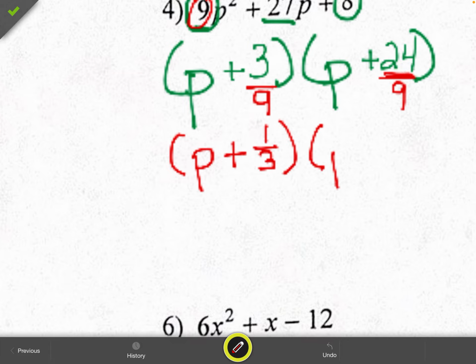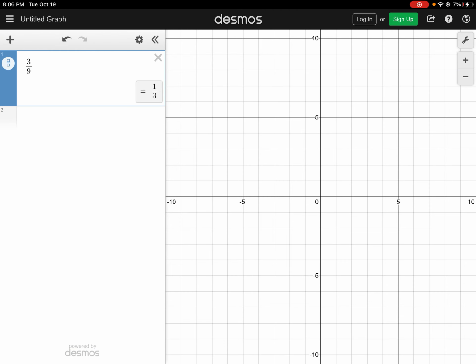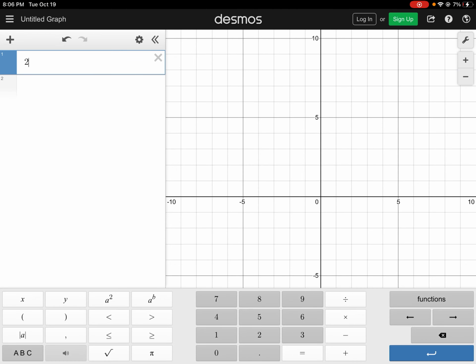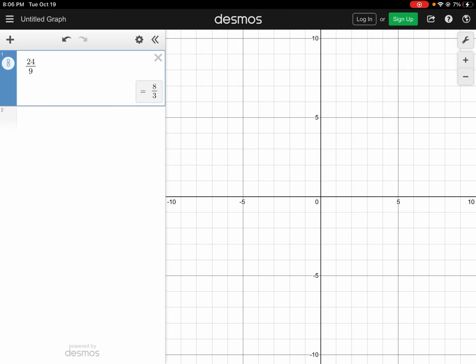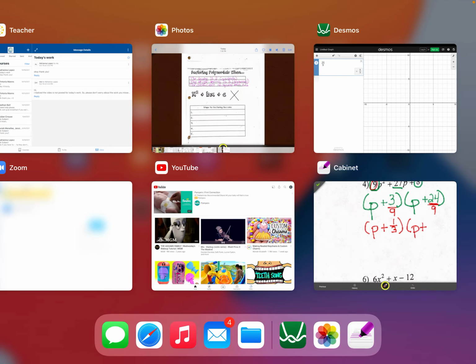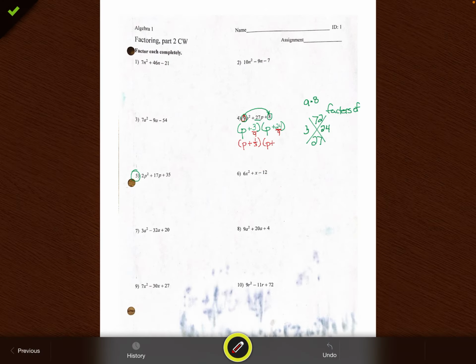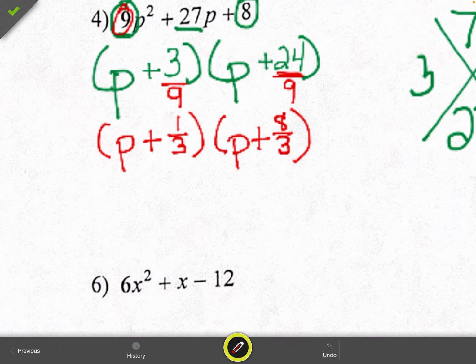All right. P plus, now let's see if 24 over 9 simplifies or reduces. I don't know. I'm too tired to think about it. Probably does. Again, hit the circle. Oh, okay, that does reduce. 8/3. So we're going to rewrite p plus 8 over 3. So we did the divide, slide, divide. Last step, bottoms up. Remember, bottom just means bottom of your fraction.